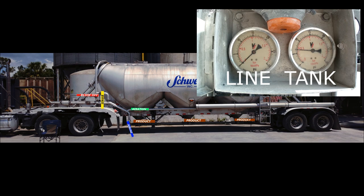So this time, I let the tank pressure get too low. We'll build my tank PSI back up by closing my air supply valve. Vibrators you are hearing are coming from first and second pod. They are both empty. Once tank PSI is back up, I will open my airline all the way and then open last product valve.